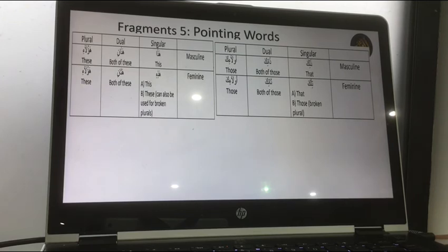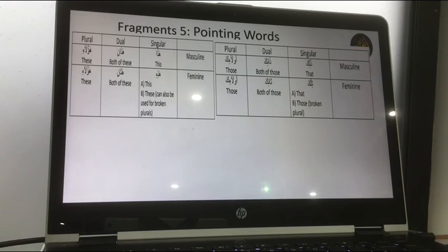Okay. The next thing, so these are the 5 fragments we learned. Now, the reason for us to learn these 5 fragments is that we can identify them. We know the tricks. If I ask what fragment it is, what is harf of jar, we know what is harf of nasab, we know what is pointing words. All these things we know, and we know how to identify them. If I give an ayah or a part of an ayah, you can look at it, remember, okay, this looks like this, this means this, and most of the time you can translate because you already know the meaning of those, right?